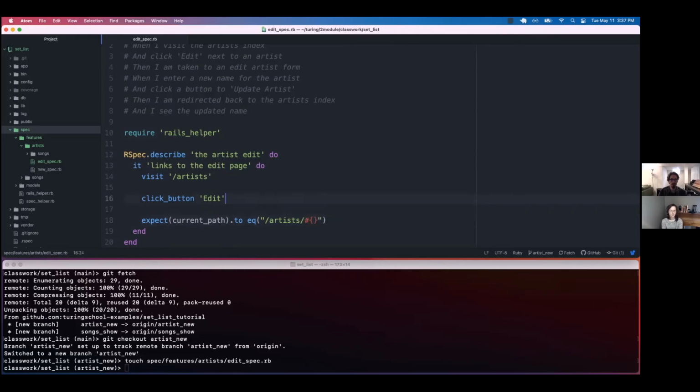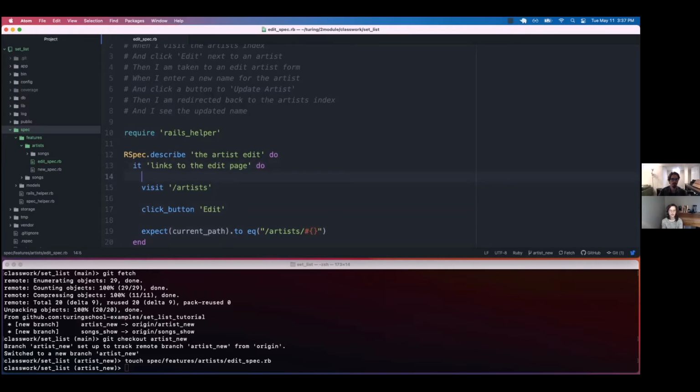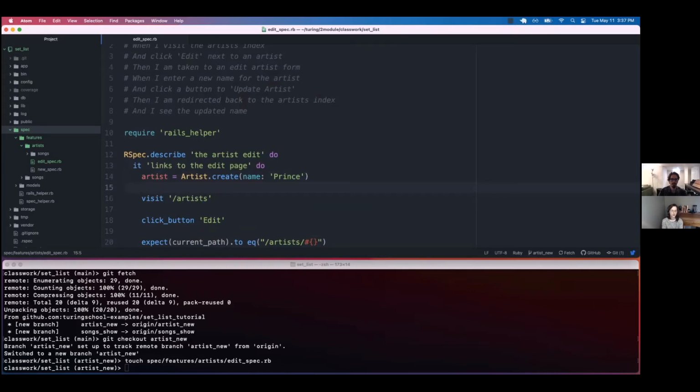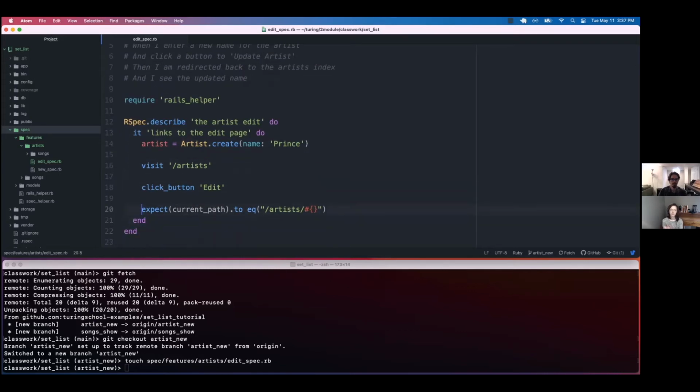So before we even get to the artist page, we need to set up this test with an artist record. So right there, yeah, underneath the do, we could say artist equals Artist.create, capital A, Artist.create. And we can give it a name of like Prince. Cool. And then when we click the button edit, I think it would be nice to interpolate the name of the artist into each button, so there's no ambiguity in which edit button we're clicking.